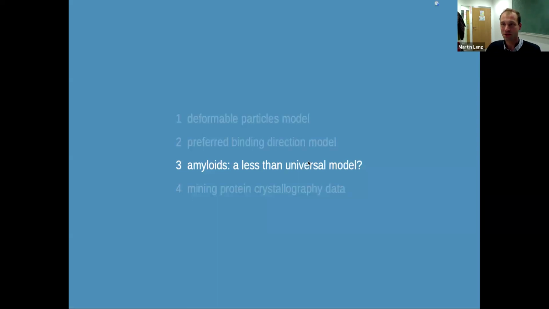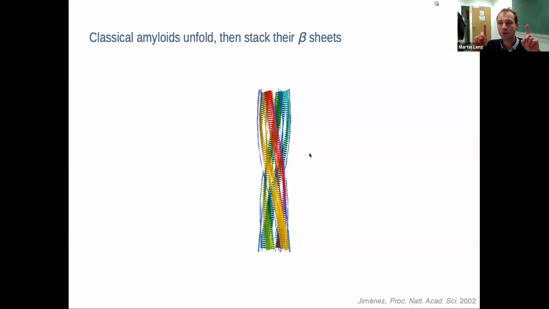Now, there are other explanations that people have come up with in the past for why fibers form. And the most classical one is actually amyloids. The idea of amyloids is that it's a universal mechanism in the sense that it applies to all types of proteins. And what you can do with proteins is unfold a little bit of their sequence, and put the protein backbone in contact with the protein backbone of another copy of the protein. And essentially what you form when you do this is beta sheets that stack on top of each other because of mainly hydrogen interactions. And you can make a very, very large stack of this. And so provided you're willing to denature your protein a little bit, you can make fibers that look like this.